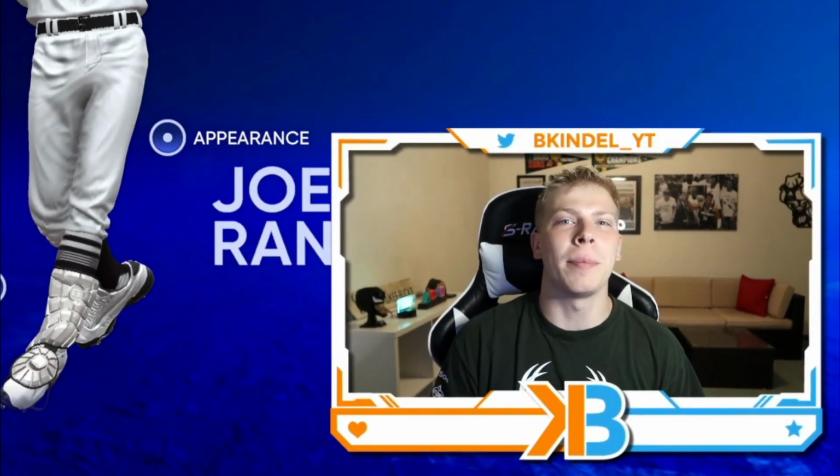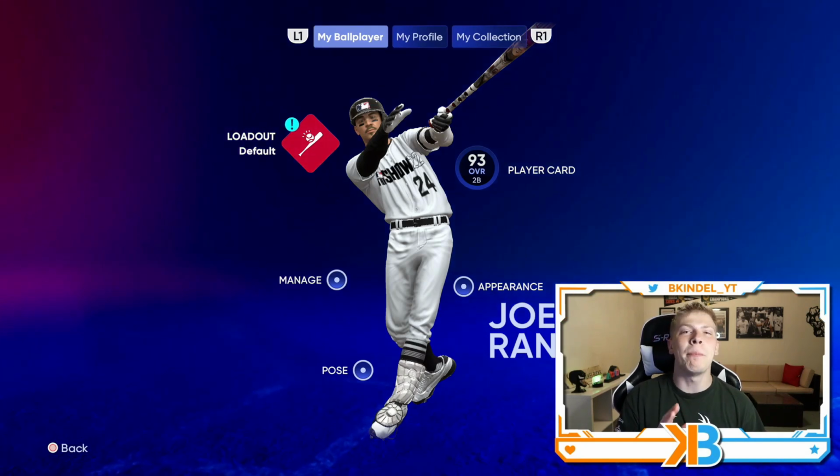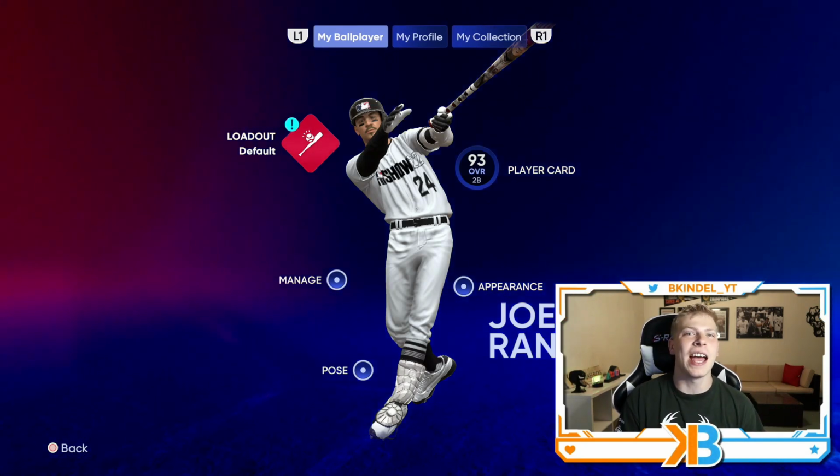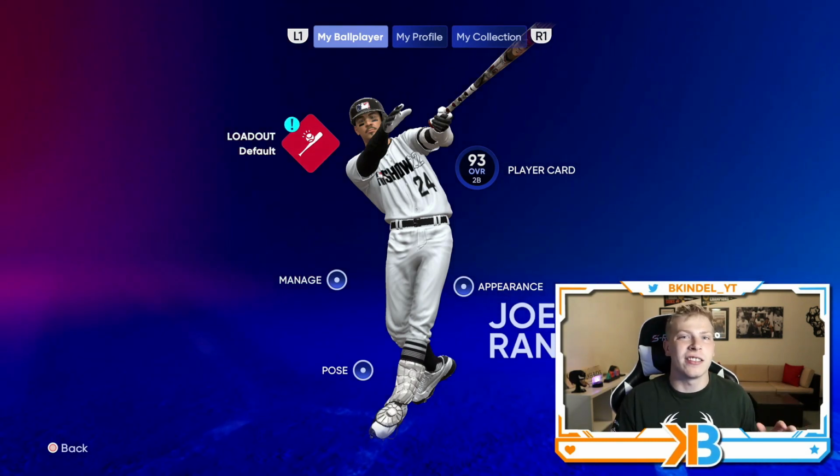Right now, we really don't have any 99 overall cards in MLB The Show 22 quite yet. But if you get the right equipment on him, your cap can basically play up to that 99 overall. But that doesn't always matter. They're only going to play as good as their swing and as good as you play with them.